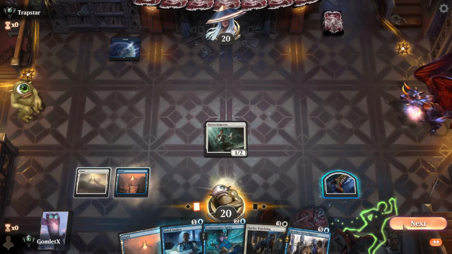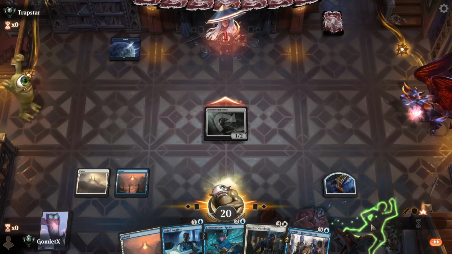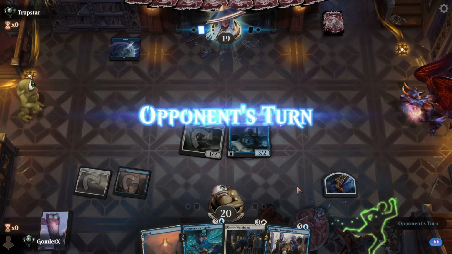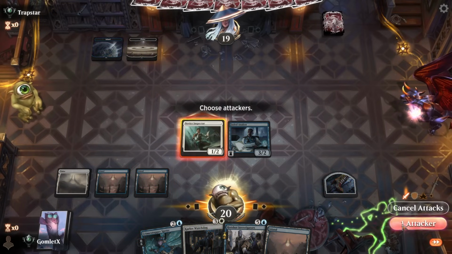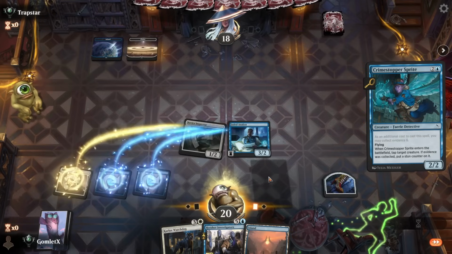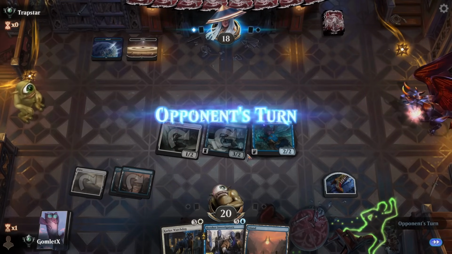There's Homicide Investigators at the top of the curve. Or Hotshot Investigators. Listen, it's a big word. It starts with H. I'm just going to fill in the blank there. Zero work done from Crime Stopper Sprite here, but that's fine. It's still a 2/2 flyer on curve. Tap the Analyst. He deserves it.